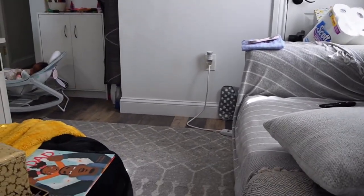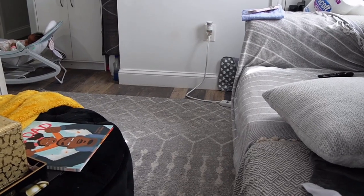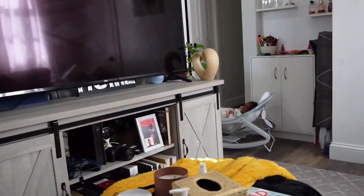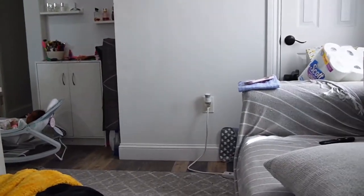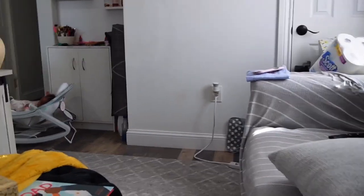Now, I don't really wanna put it there because of this space and everything, but if I have to, then I will. And then I'll push the TV stand down this way to create a little bit more space right there. But we are gonna see, but I really don't wanna have to put it there because this couch is a little bit wider than the other one was, and so that's gonna eat into the space. But that is the plan.